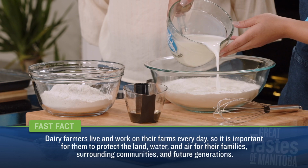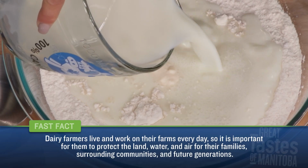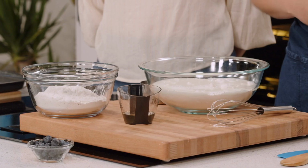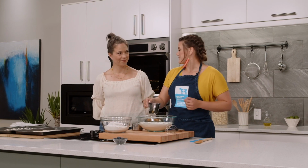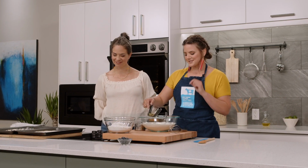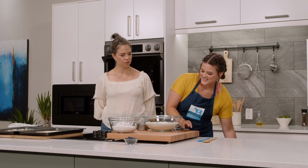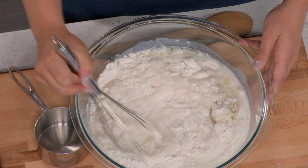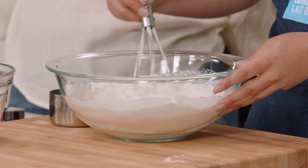You can make a little well in the middle as you're going through your Bannock here. This milk adds a nice fluffy consistency to our Bannock. Does it matter, 1%, 2%? I was told 2% for this recipe, so I'm sticking to it. It should look like a pancake batter. Some people might go, oh my God, that's really wet. That's okay, because as you can see, we have some flour on the side here as well.